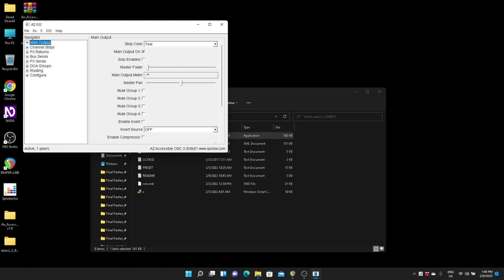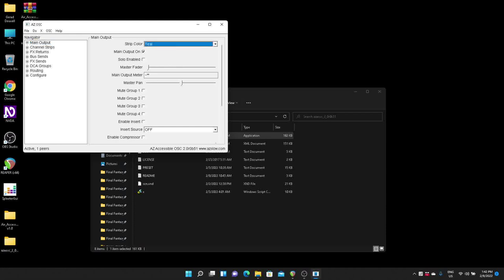And I will do my best to give a description of how to use them as we need them and for what function and controls. So we're on the main outputs, and now I'm going to hit the tab key, and it's going to take me into the main output parameters page. So let's check it out.